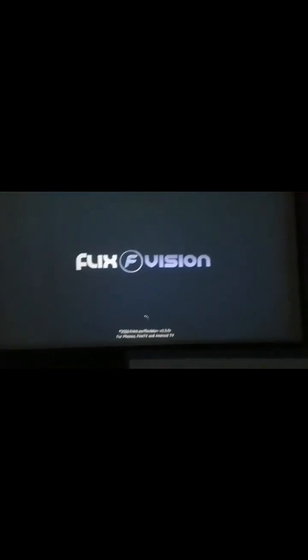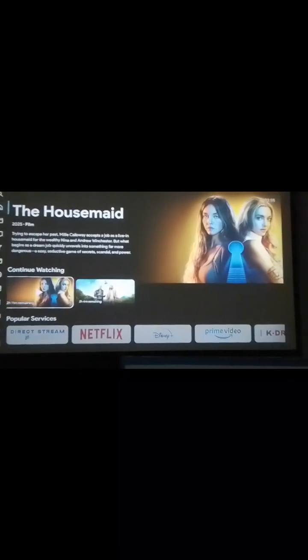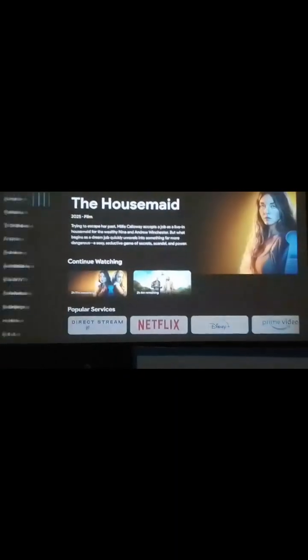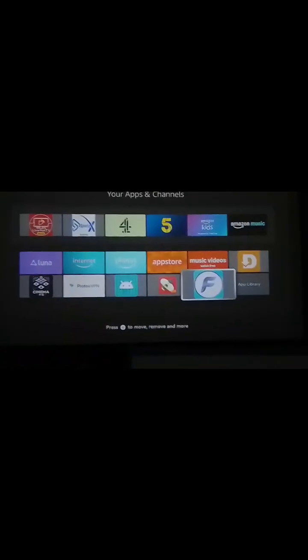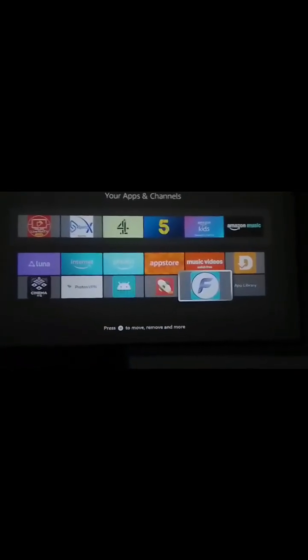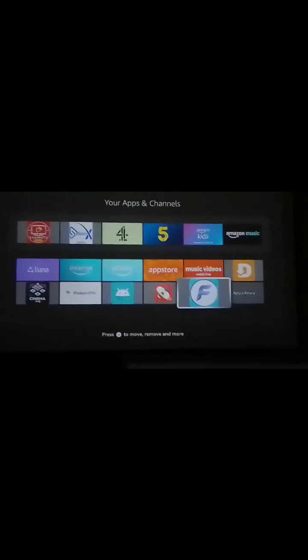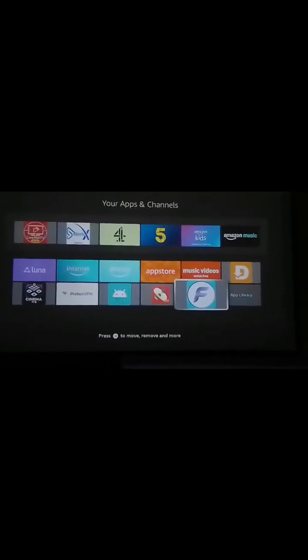So there you go, FLIX Vision, totally fine. That's how you move it to your Fire Stick. And if you use the Android stick, all you have to do is type in the address that I showed you earlier in the video, the https:// light APK link, and you'll get right on the app, and it will install on the Android TV or Android TV stick first time just by typing the address. You don't have to do any of this Apps to Fire, only on the Fire Stick because it's getting absolutely ridiculous, but that's the way I did it.